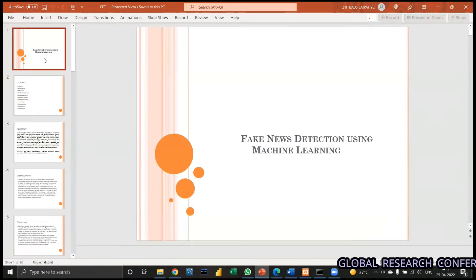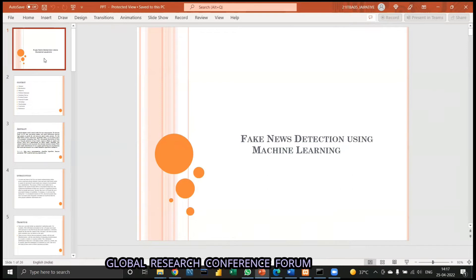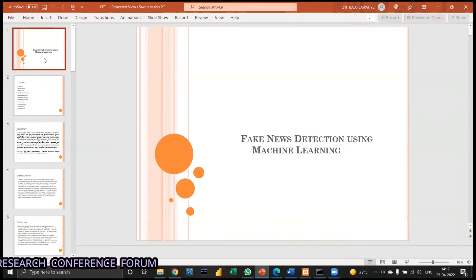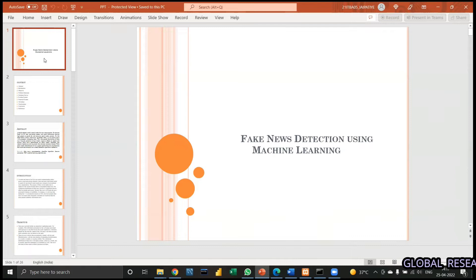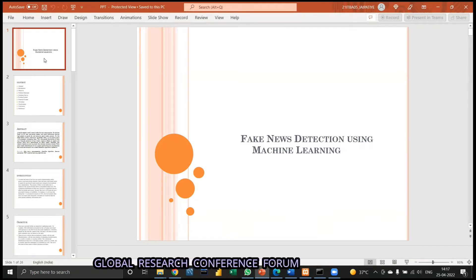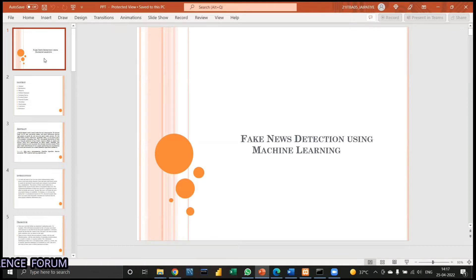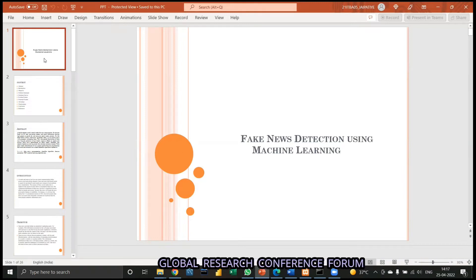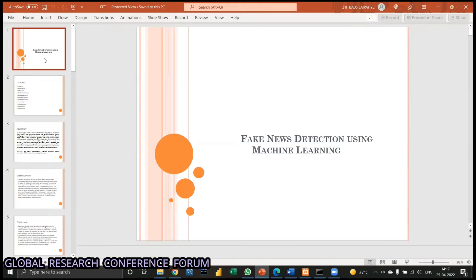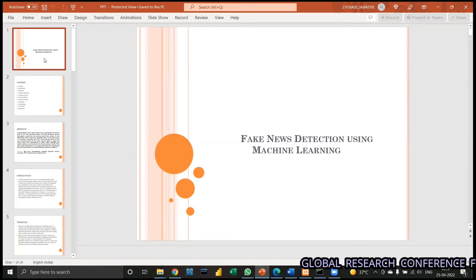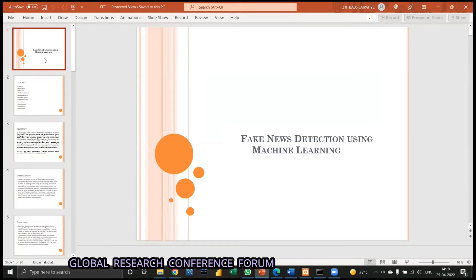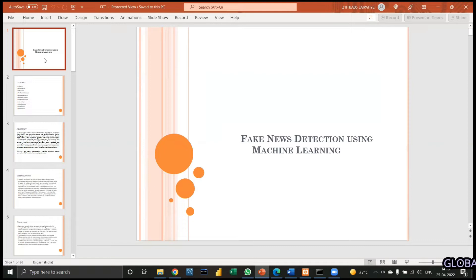Nowadays we are watching that a lot of fake news are being circulated in the social media and almost everywhere, due to which some unfortunate incidents like mob violence happen. And also some used to claim that in America those elections were hacked by Russia. Those were all examples of fake news. That is a prime problem because as we are increasing the use of social media nowadays, it is our responsibility to make sure that whatever we and our kids get from that social media is genuine and real.